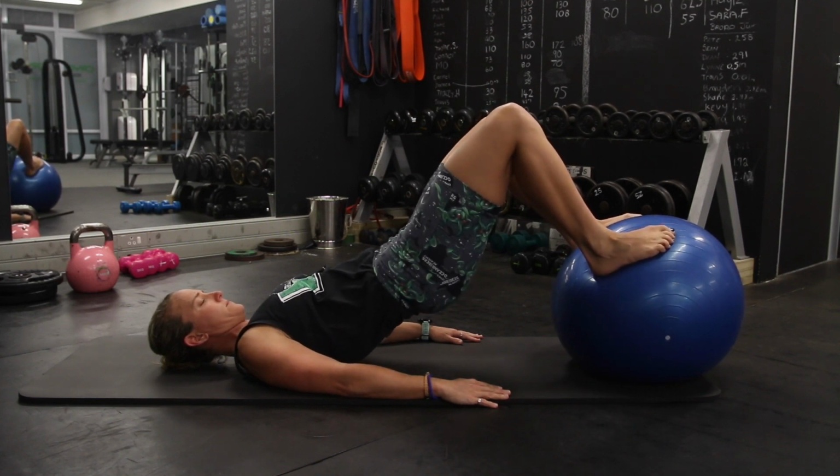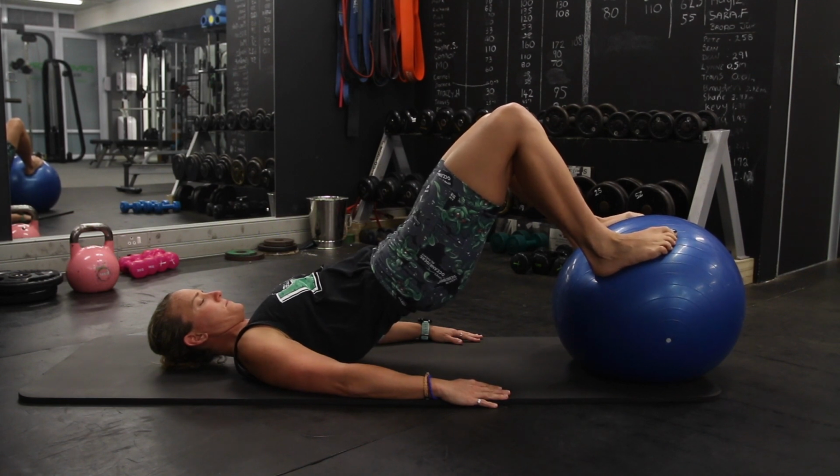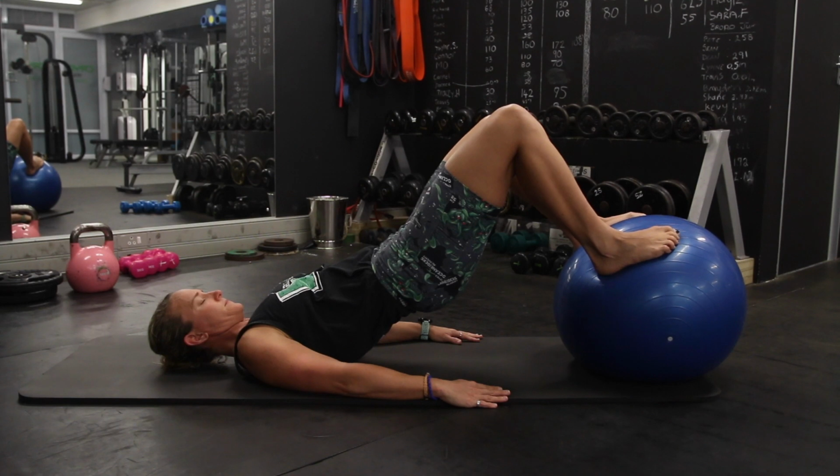So you're going to make sure your head's in a good position, your shoulders are nice and flat on the mat. You're going to activate your core and then imprint it as you roll your hips up to the sky, and then you're going to hold that contraction for 30 seconds. You should only be feeling this in your hamstrings and glutes. We're going to repeat these isometric holds for the first 2 sets, and then in set 3 and 4, you're going to add some dynamic movement to the exercise.